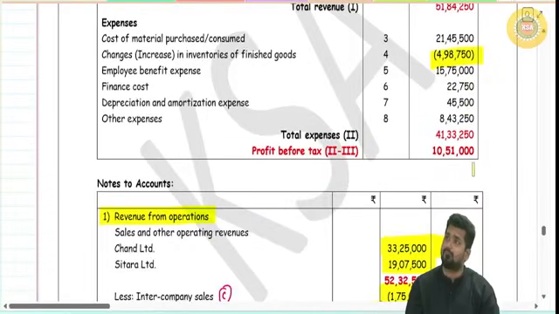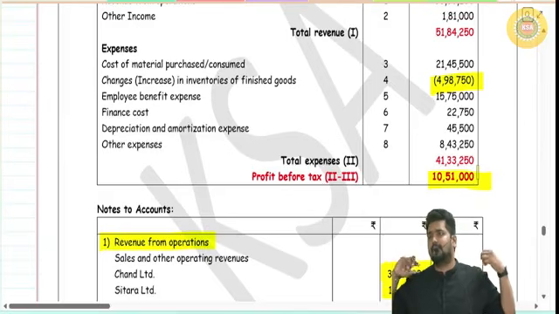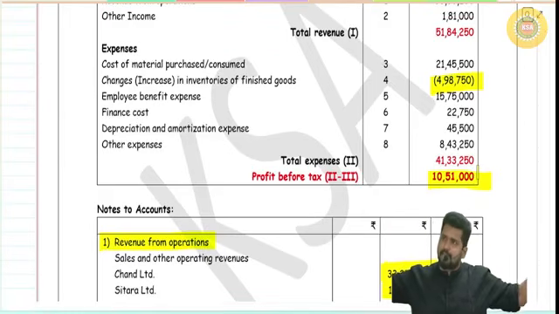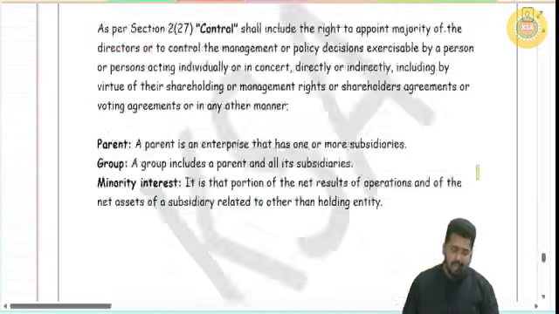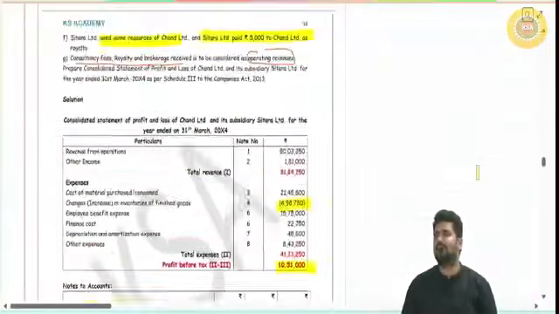All the working notes should form part of your answer. Finally, you have to write this profit before tax. Sometimes the tax percentage will also be given. 30% means 1051 into that 30%, tax expense subtracted and get the values. Clear? So make sure you are practicing all the sums. These formats and all I have given for your ease. It will be very easy.